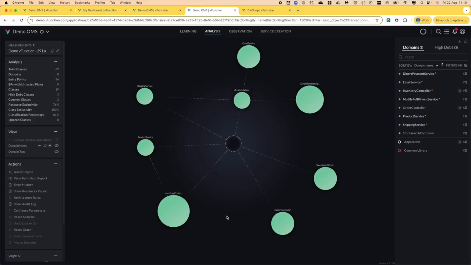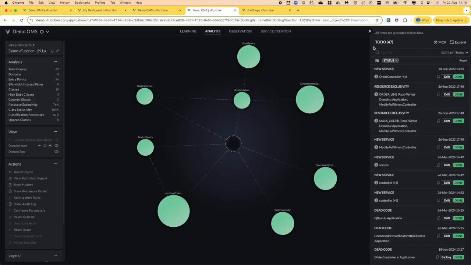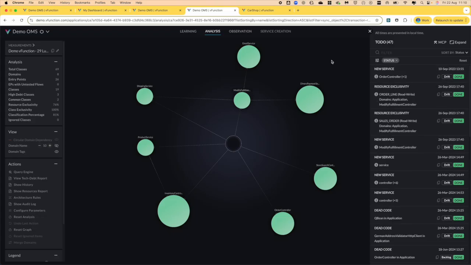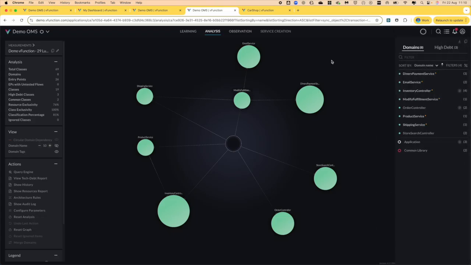So what I can do is go ahead and extract out one of these domains so we can run it maybe as a container or as a Lambda function. Just to point out, vFunction has marked any of the to-dos that we've corrected as done, so the problem has gone away for those as well, and it identified any new to-dos if there were any. So I'm going to go ahead and extract out order.